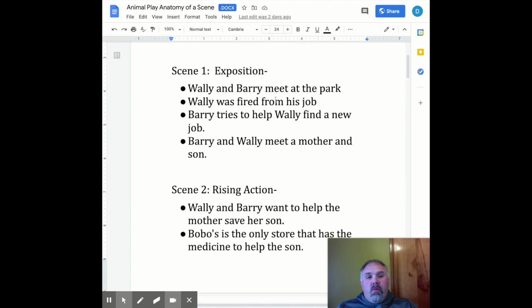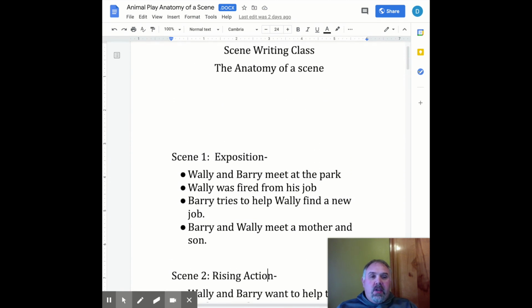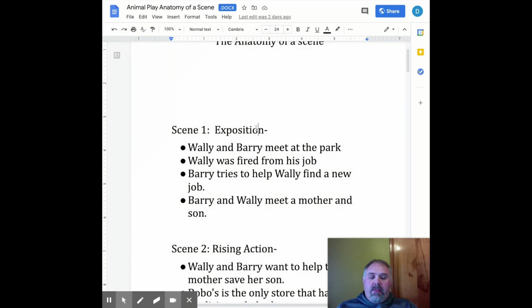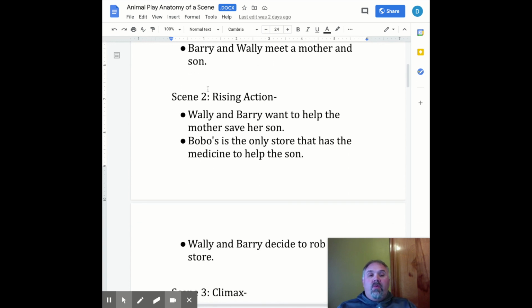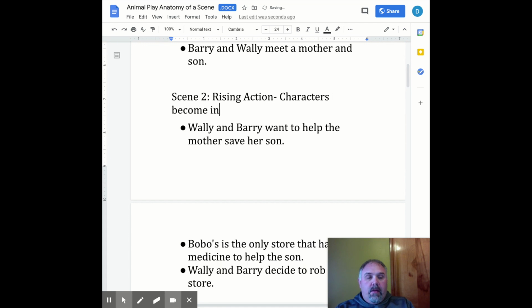Okay? So, just as a couple of reminders, scene 1 was all about exposition, right? This is where you're introduced to the characters, the setting, and the plot. Okay? The conflict of the play. Scene 2 is all about the rising action. Rising action is where the characters become involved in the plot. This is where they become involved in the conflict.